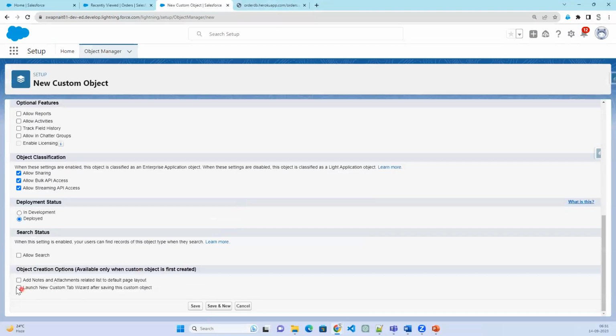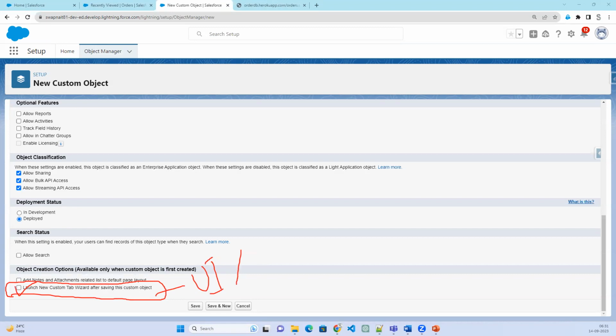Here you have the option called launch new custom tab wizard after saving the custom object. If you check this, what will happen? The user interface tab or navigation item gets created on the UI.